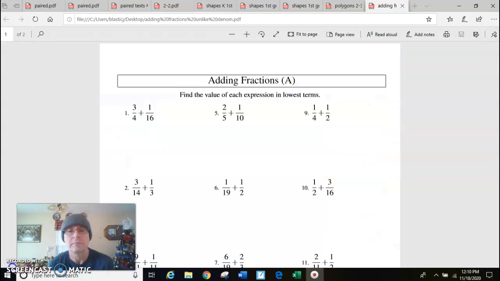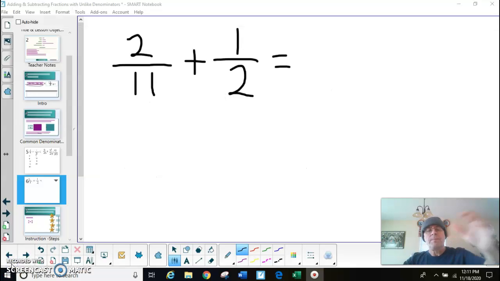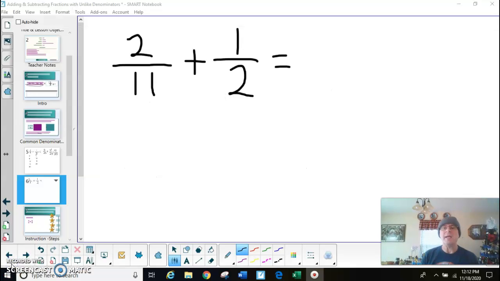Okay. So, some of these are easier than others, okay? We're going to take an easy one today. Well, that's easy, right? We can do that one already. Let's take 2/11ths plus 1/2. Hold that thought. So what we're going to need to do is we need to find common denominators, right? So we need to think of our factors here. So you can just start by factoring out some numbers.